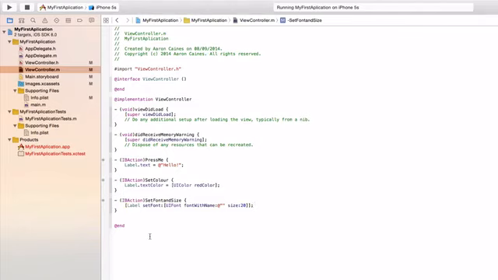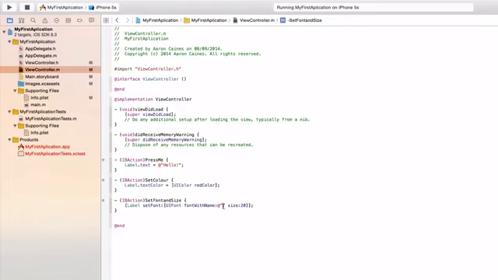Again, just to go over what this all basically means, is we are taking our label and then we are going to set the font, which we need to set the configuration of our UI font, and then we have fontWithName, and in between our two quotation marks here will be the name of our font.